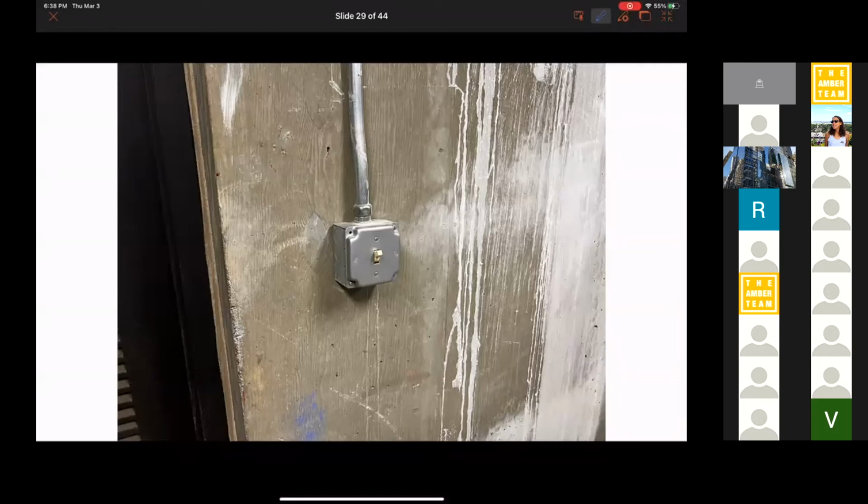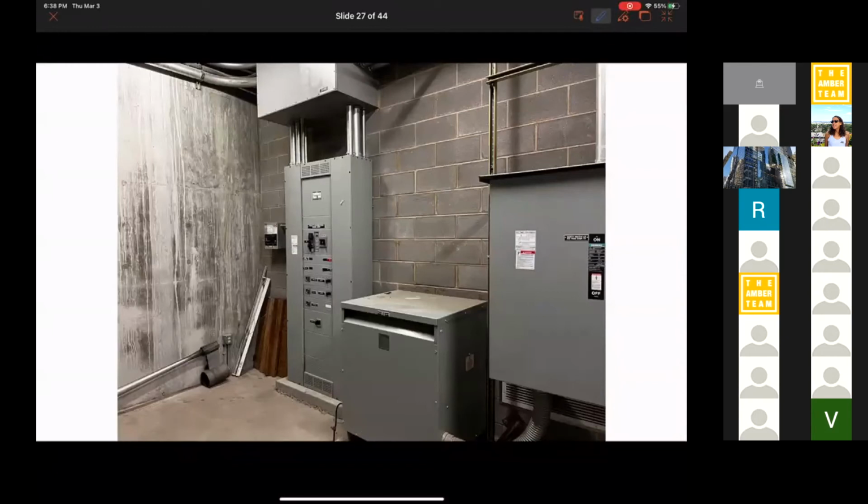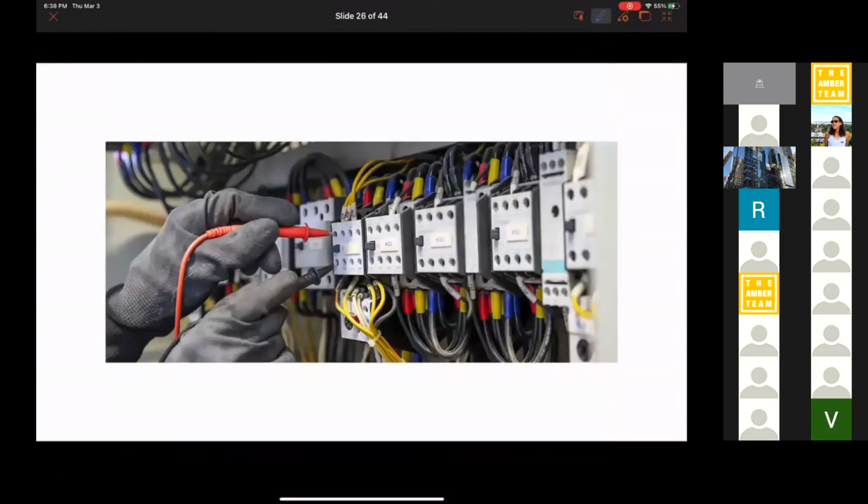So when we flip this switch, we're mechanically moving a plate behind it that connects the circuit and sends the electrons on their way, and they're eventually going to go to the ground through the neutral. But that is not the ground. That is not the ground wire. And like I said, that's a topic for another 40 Minutes of Competence.